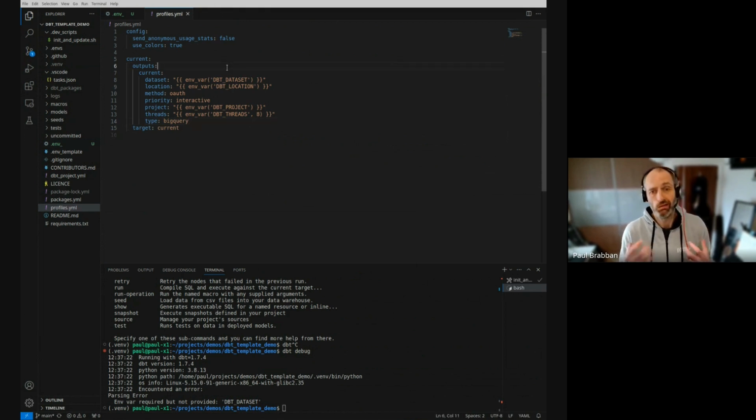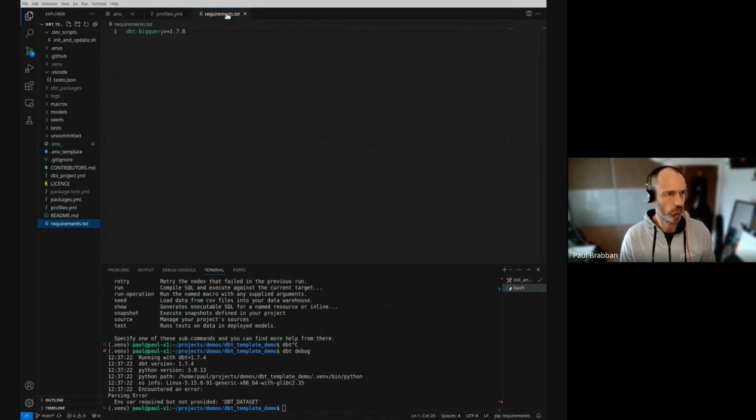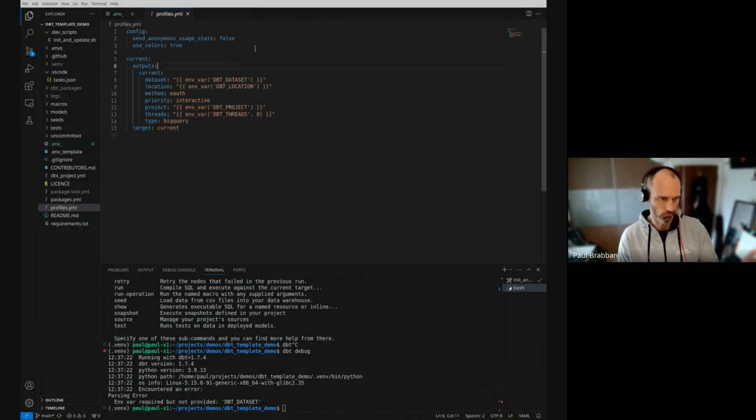Before I came across this solution, I ended up with lots of documentation explaining how to set up your profiles. Whereas this, you don't need to worry about it. You don't need to look at your profiles. I've templated out what you need for BigQuery. If you have someone using Snowflake or Athena, you basically adjust the profile to fit that data warehouse, adjust the requirements to use the right adapter. Then any dialect changes that you need to make in the SQL that's actually in your DBT project should be the extent of changes that you need to make.